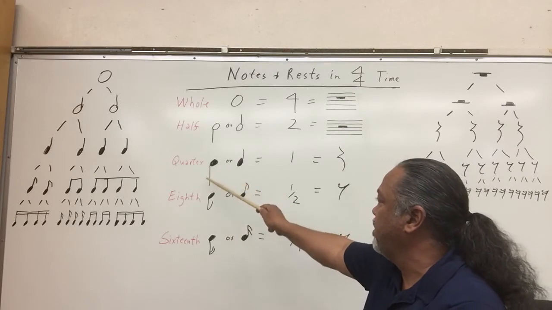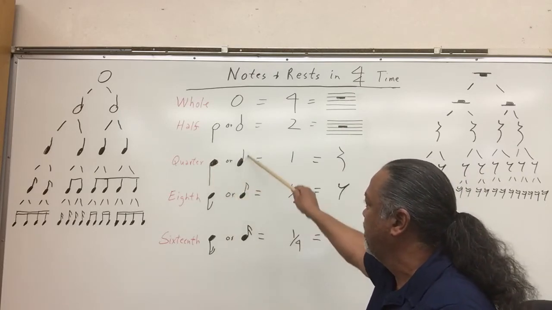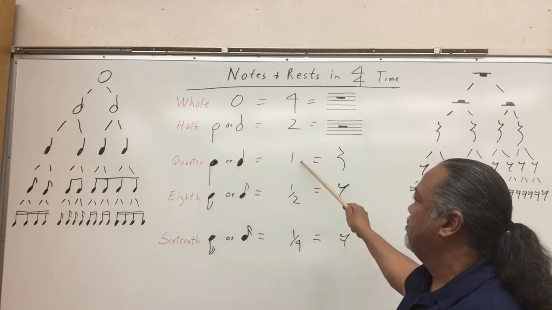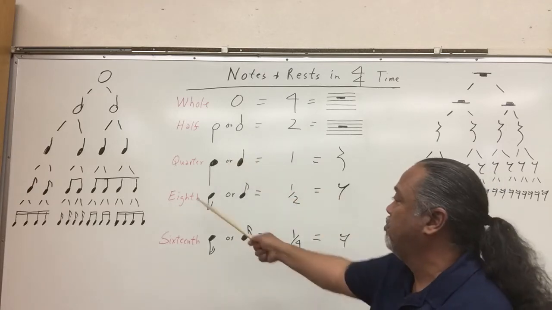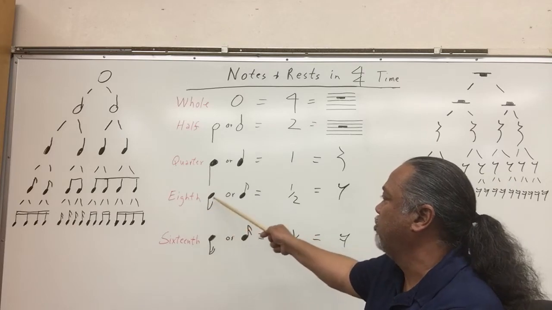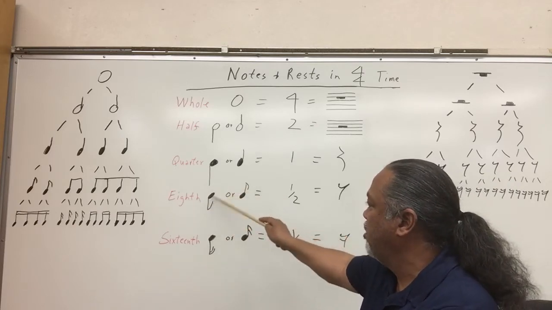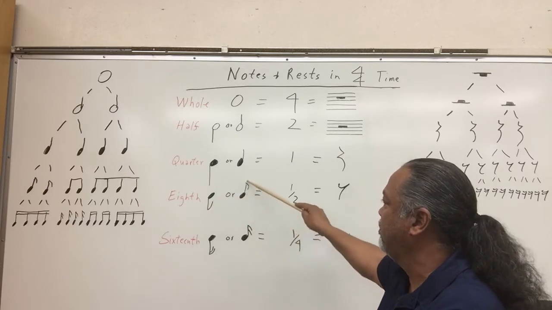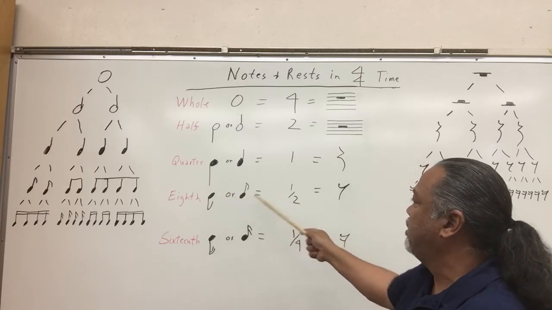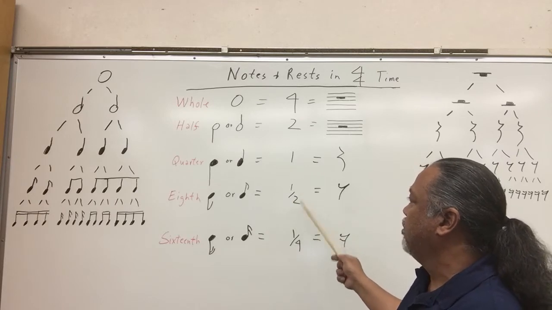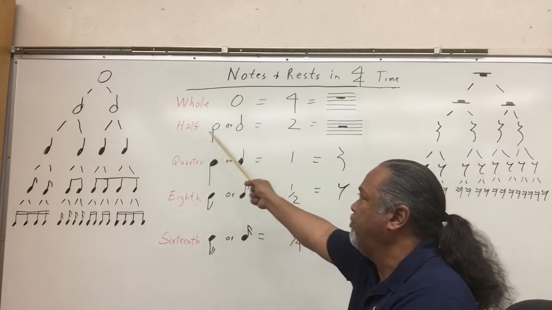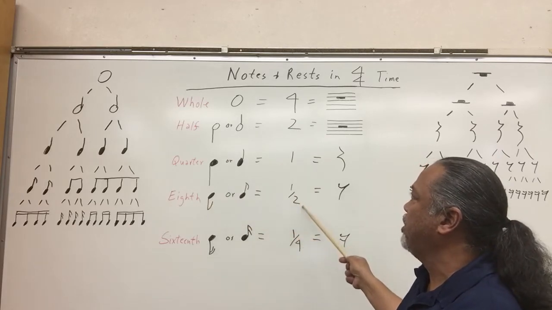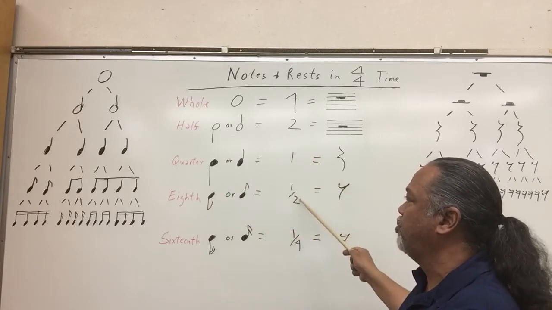Okay, quarter note, same thing with there. You see the stem going down, stem going up. It's filled in, right? That's equal to 1 count, or 1 beat. Okay, eighth note looks like this. Has the note, then the stem, and then a flag, right? Note, stem, and then there's your flag. Okay, that's equal to half a beat. Don't get that confused with a half note. Half note is equal to 2. An eighth note is equal to half of a beat. Okay, 2 beats, a half of a beat. All right?